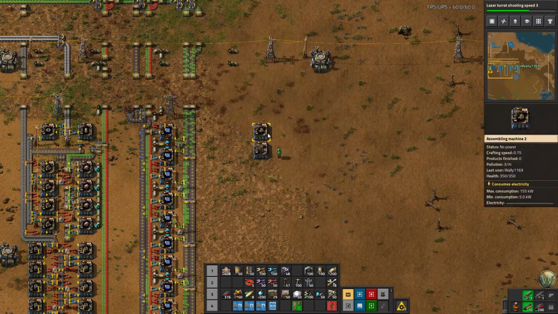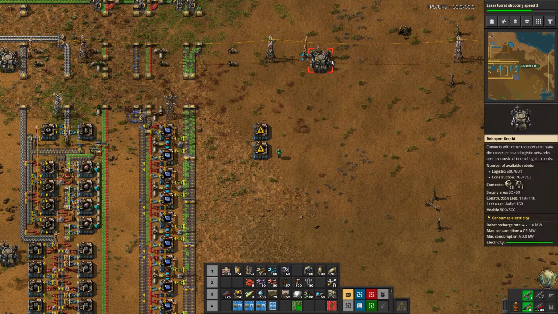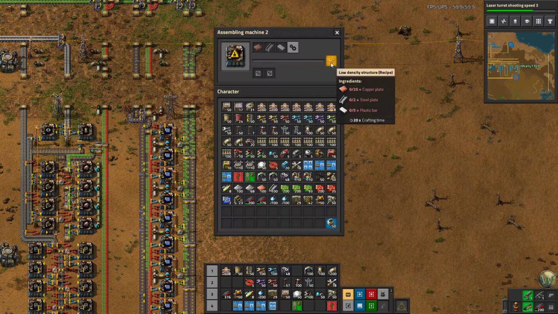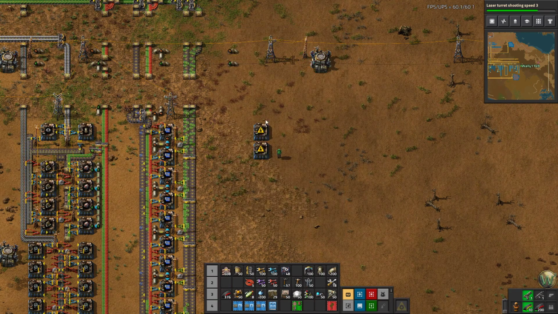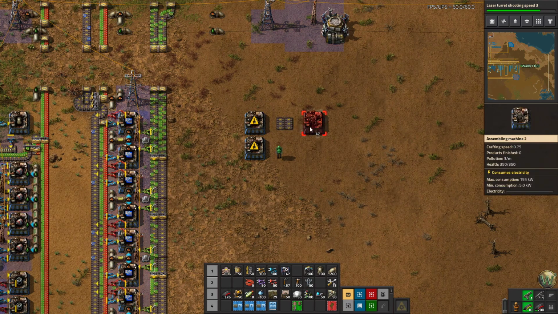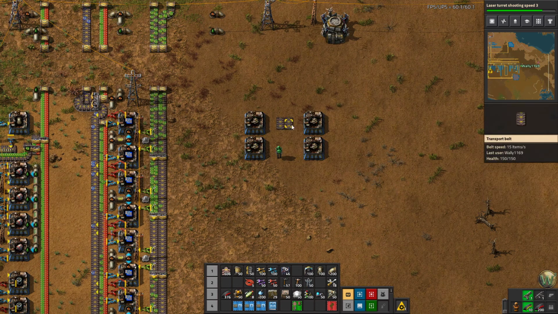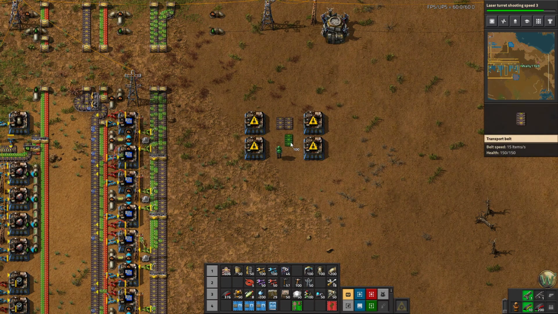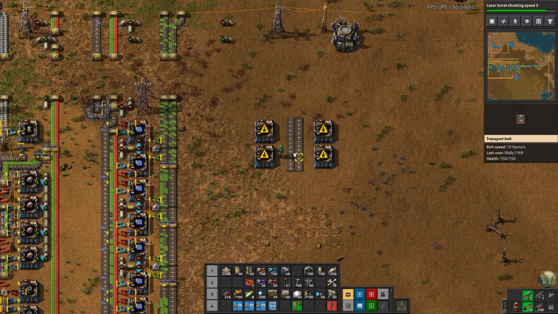These take 20 copper, 2 steel, and 5 plastic every 20 seconds. So 20 of these will take that much copper, which is more than we can put on a yellow belt. 2 steel and 5 plastic. So the way that I like to build this is I like to have 2 belts in the middle, and then have the other machines on the other side. And then I can use one of these belts to bring in the steel and plastic, and the other one to take out the low density structures.